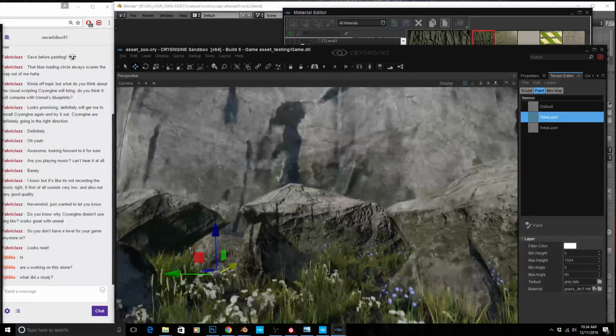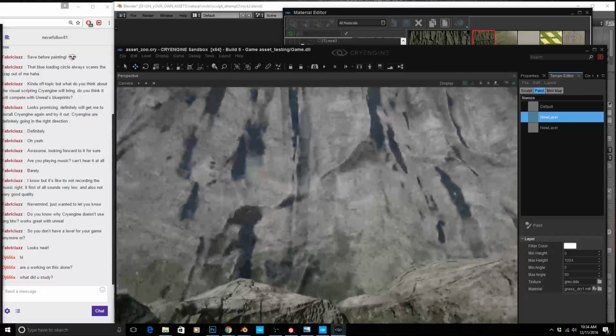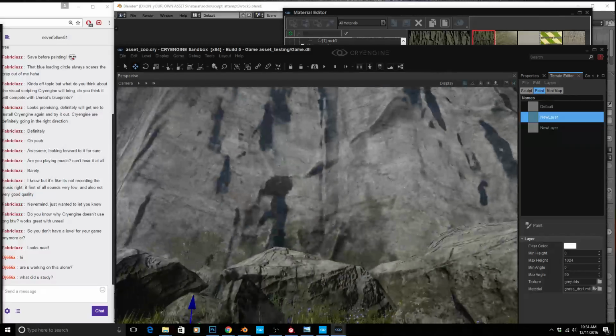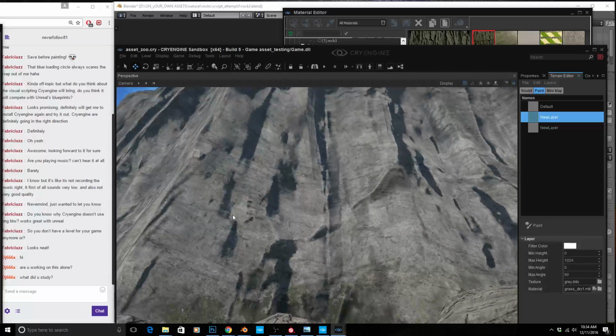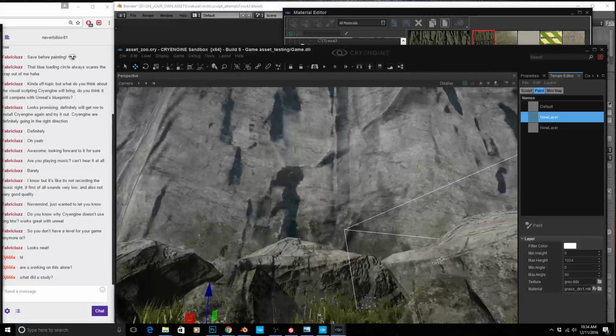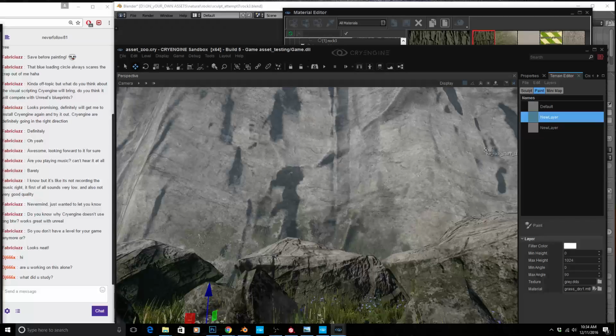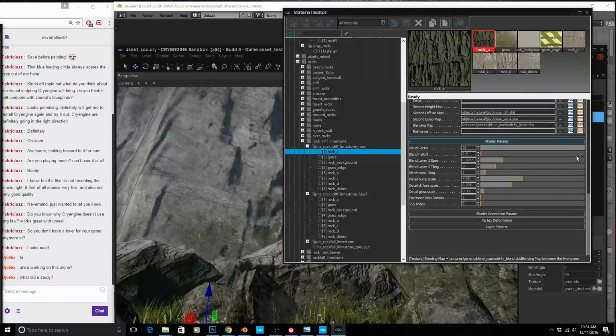So we have a pretty neat looking, you know, diffuse maps are the same one, which is nice.